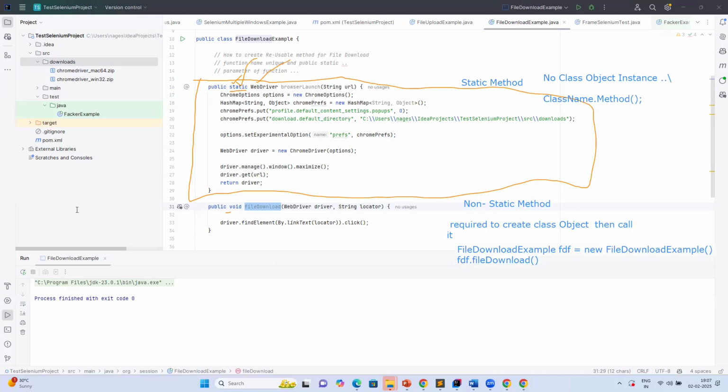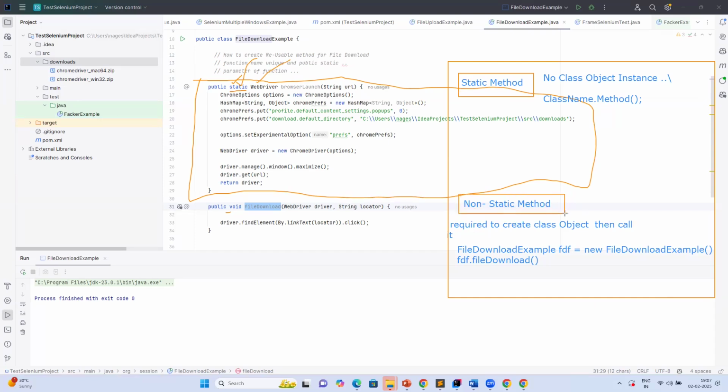So in your real-time projects, these two kinds of methods will exist differently. Static methods are there, non-static methods are there. You have to identify by yourself using the keyword. So there is a fundamental rule I'm telling you. Whenever you have a method, the method definition should be checked this way.